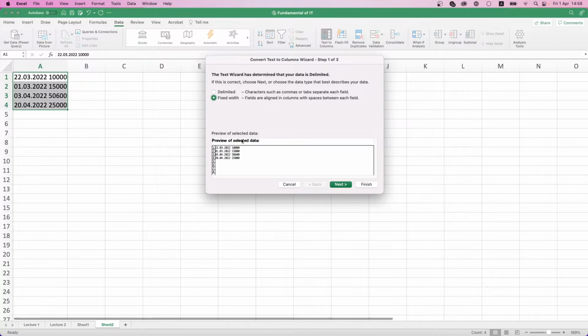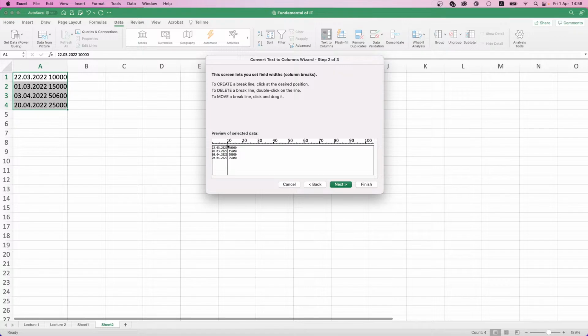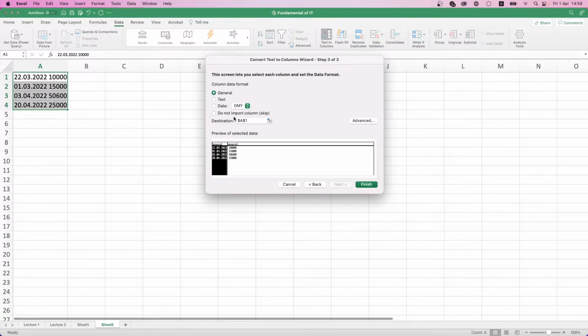So now you see that we have absolutely the same formatting, and the width is absolutely the same. So we go next, and then we can move the divider, which will allow us to divide our columns between our values. We can create new dividers, which is not necessary here. That is why let's just delete them by clicking twice on them and press next.